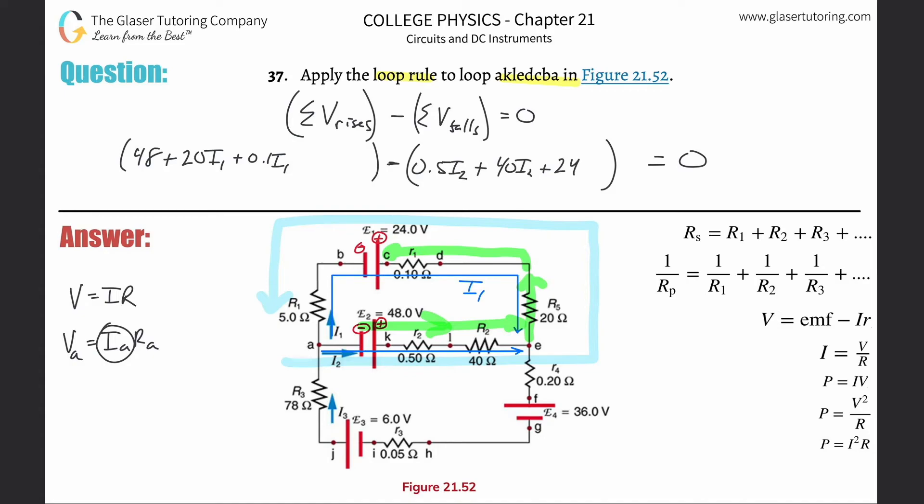All right. Now we're getting closer and closer to A, but let's see, can we get there yet without traveling through a resistance? Oh no, we can't. So we've got to travel through this resistance here. Notice how the current is pointing in the opposite direction. Therefore that will go in the potential rise category. So it's going to be the resistance of 5 multiplied then by the current that's passing through that, which is I1. And now guess what, ladies and gentlemen, it's all over. Okay. There it is. There's your formula. It's obviously not solvable at this moment because we have two unknowns in it, but maybe we'll have to set up some other equations if we needed to solve stuff.